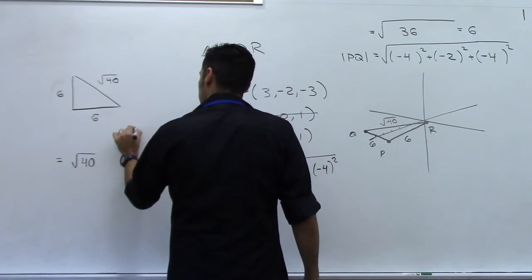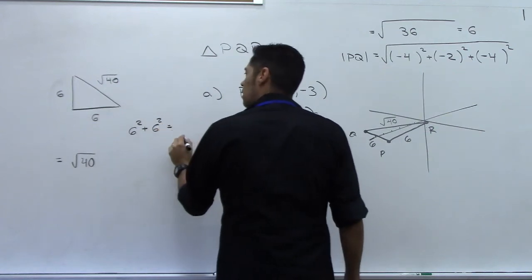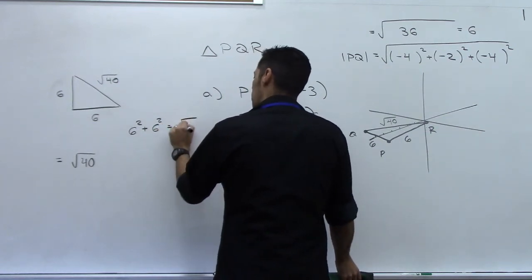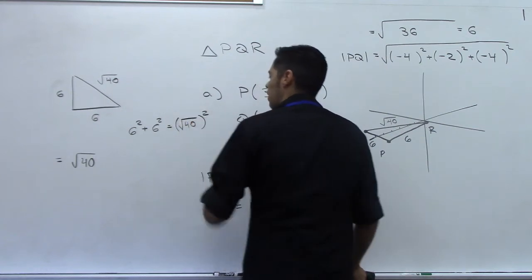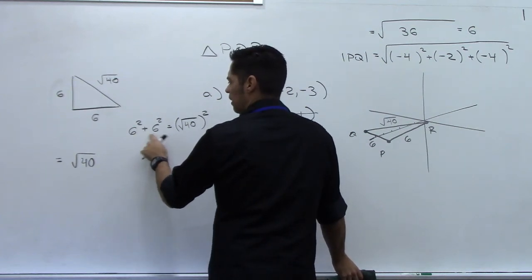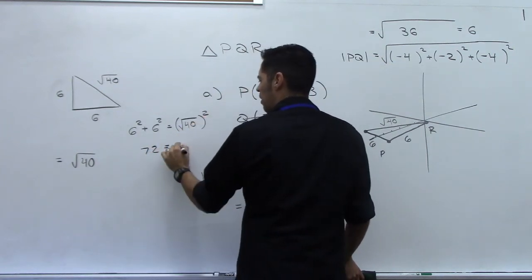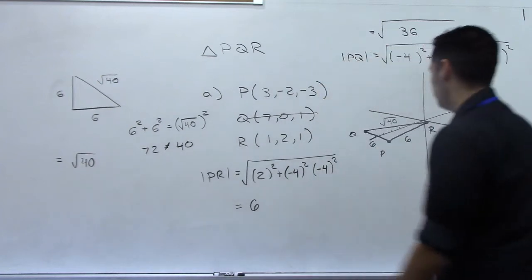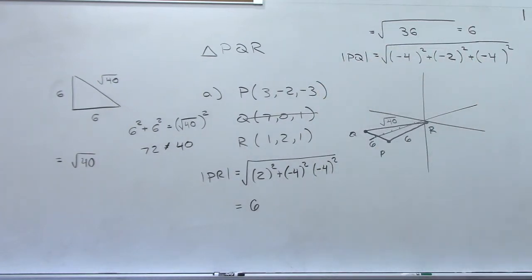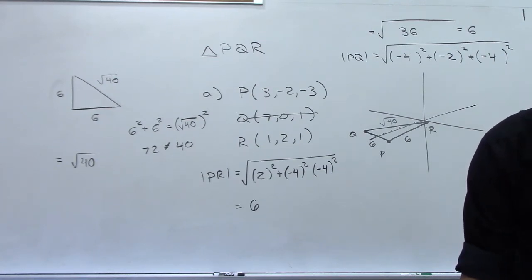And so I'm going to check. Is 6 squared plus 6 squared equal to the square root of 40 squared? So 6 squared is 36, 36. What's that? 72. Is that equal to square root of 40 squared? No, it's not. So that is definitely not a right triangle. Is it an isosceles triangle? Hold on just a second.